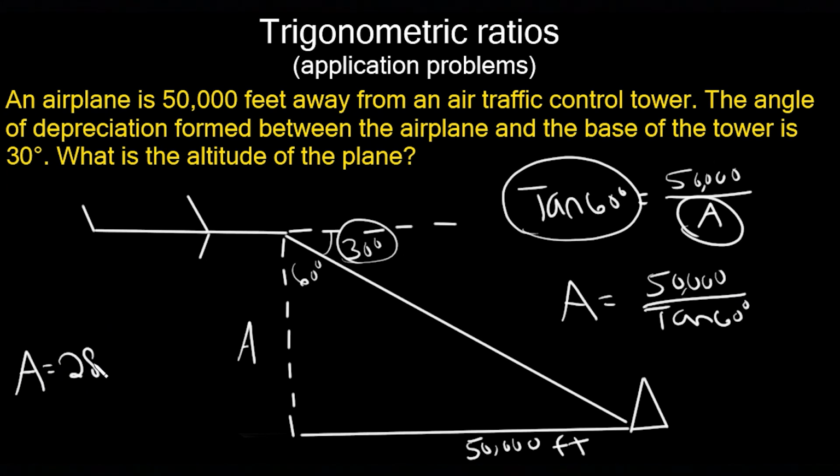And again, I'm going to round it to the nearest hundredth. And then we get 867, and we'll say 0.51. There we go. And again, that is going to be in feet, right? So that is going to be the altitude of the plane, all right? So let's go ahead and try 2 more examples.